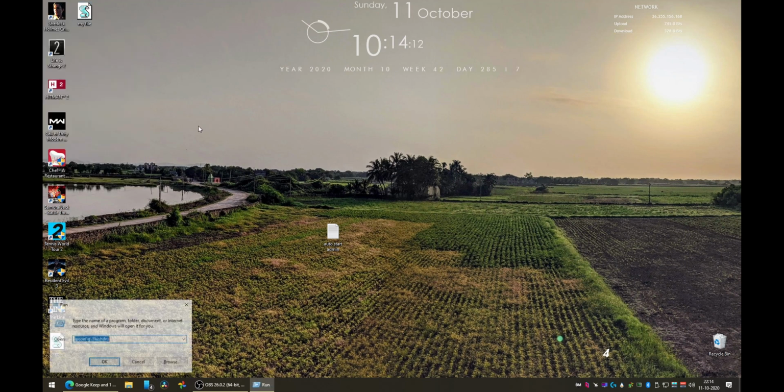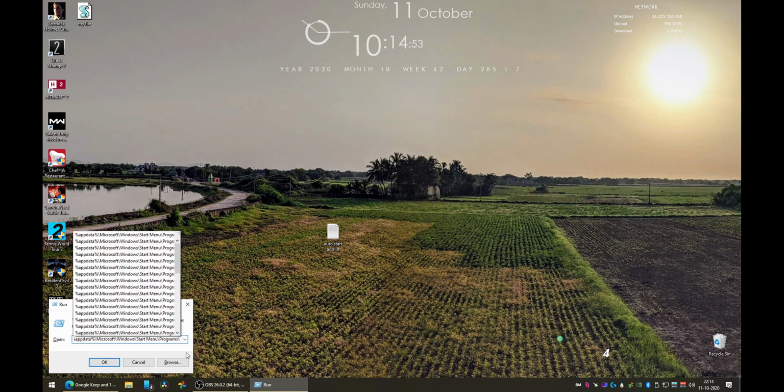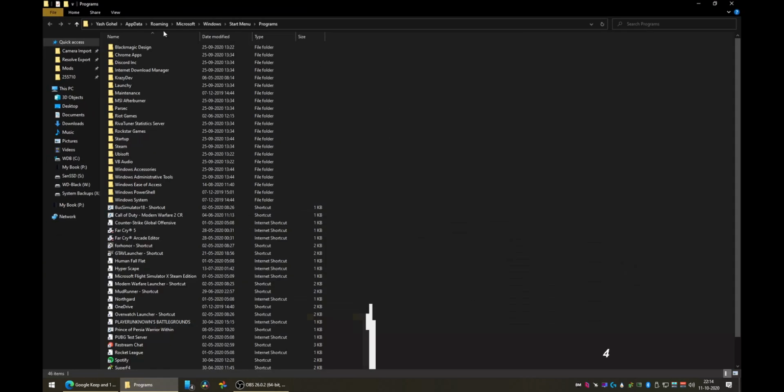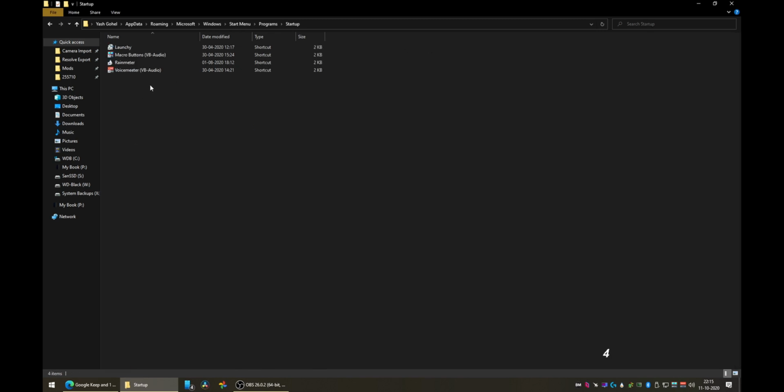So what you need to do with this file now is create a shortcut, or you can just put the file directly and type in AppData, Windows and Startup. That's where it needs to be. So right now I've got a few programs that are launching normally not as admin, but if you needed something to launch as admin, you would put that in the script and paste it here. So let's just paste it like that.